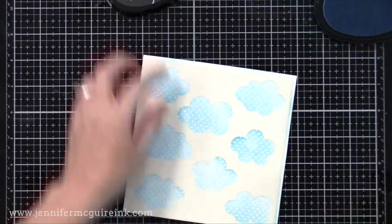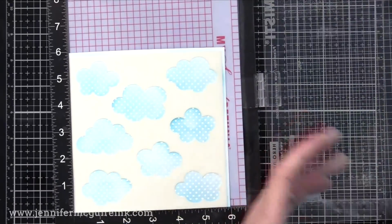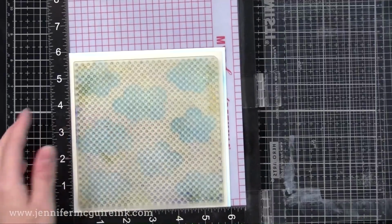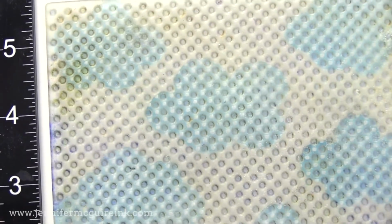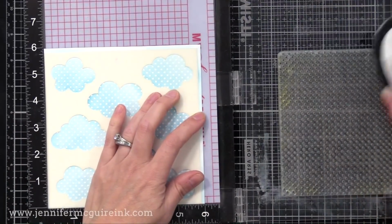You can see the white dots already, but I wanted to add blue dots too. So I'm putting this into my MISTI, and I'll take my dot background and line it up, again, offset from the white dots that are there. So I'll hold this up to the camera. See how the stamp's dots are in between the white heat emboss dots behind it. So we're going to end up with double the amount of dots.